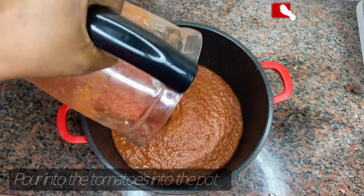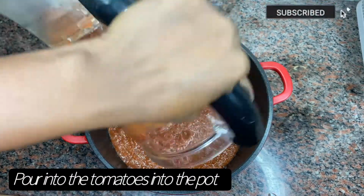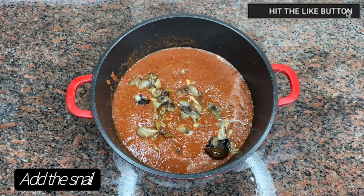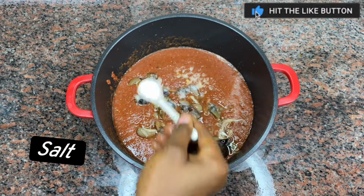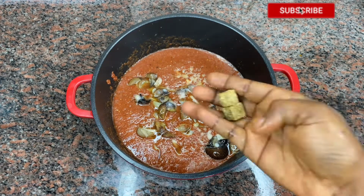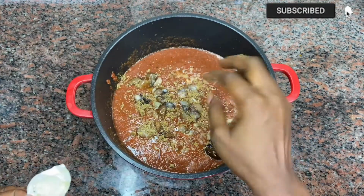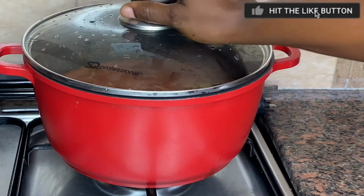I'll pour into a pot. Add the snails. Add salt and seasoning cube. I'm going to put it on the fire now, then cover it for it to boil.